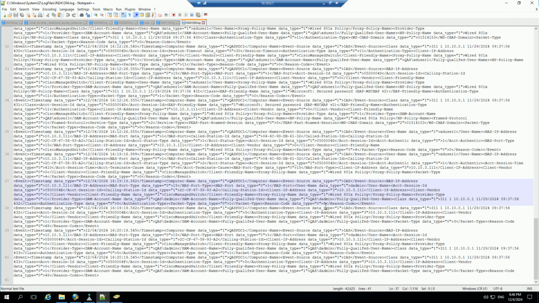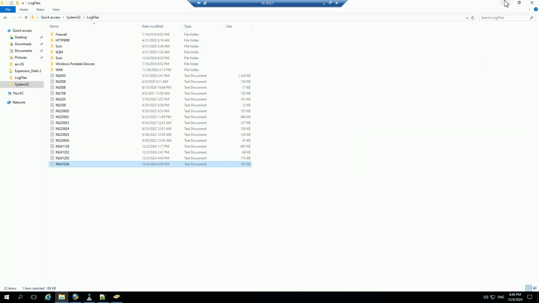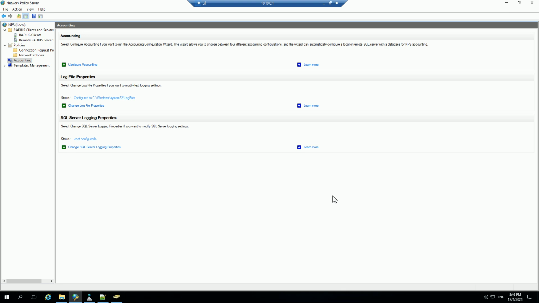If everything is okay, then it should show 0 as the reason code at the end. If it is showing some error, then you can google it, and from there you can debug further. So this part is also important. That's it for the 802.1X PAP authentication using a Cisco managed switch with Active Directory. Okay, thanks.